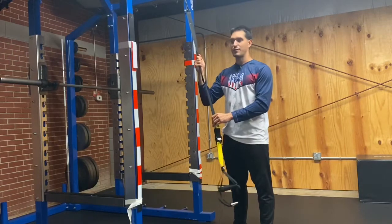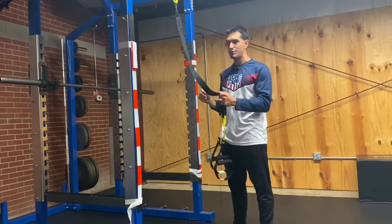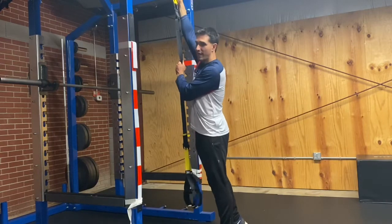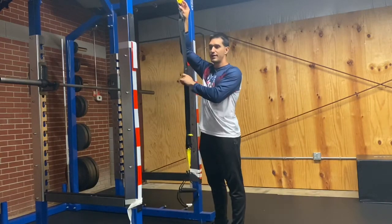So if you're a heavier person, you might think, I don't know if I trust those things. As long as your anchor is steady, these straps will not tear. They're very, very, very strong. So all the way up at the top, we have our anchor point. That's where it's wrapped around the bar. There's several clips and settings that you can move this up and down.